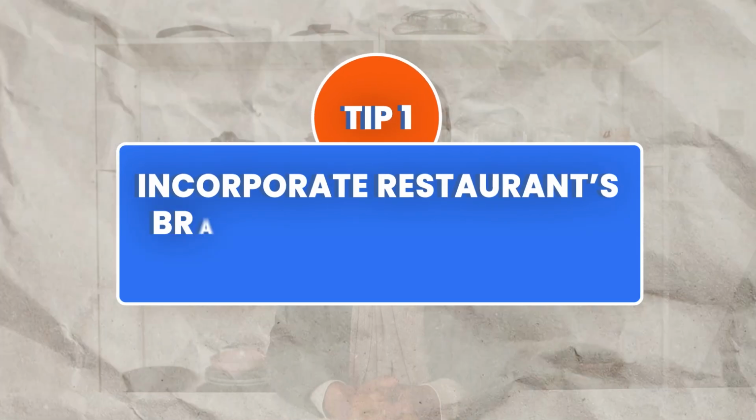Let's go. So the first tip I have for you has to do with a restaurant's branding. Now, you as a photographer have to make sure that you incorporate the restaurant's branding colors, whether it's through their menu, if it's an actual printed menu, their interiors, or any other specialist branding they may have on disposable items, such as coasters or napkins, or even cutlery. Now, this is really important because if they're using these images on social media or even on their website, as soon as someone sees their image on their feed, that person needs to recognize that this is from a particular restaurant and not just a stock image.